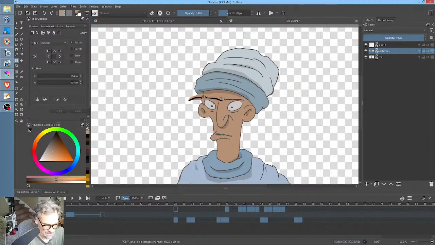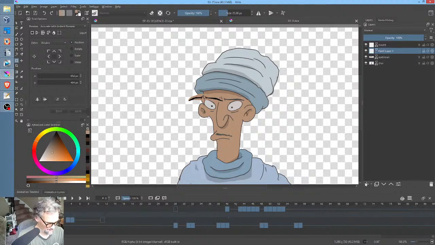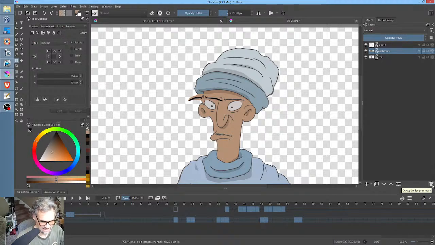In Krita, if you cut and paste, near as I can tell, when you paste and it automatically creates a new layer, it is not going to, by default, pin that layer to the timeline. If you just click plus and create a layer, as you can see, it is pinned to the timeline. So Krita is a little inconsistent in that regard.